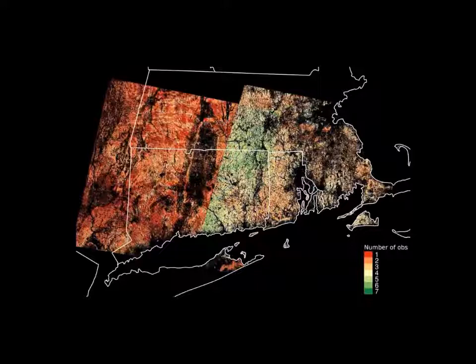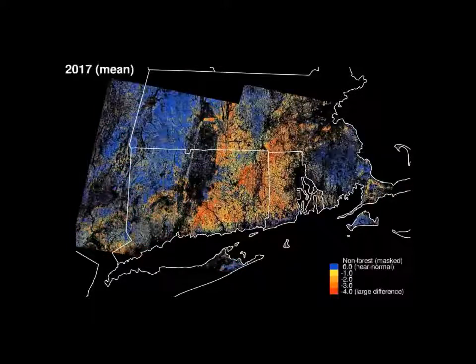And so out in Western Mass, we have very few observations to base our averages on, sometimes just the one. So I'm not entirely confident in these estimates yet. I think they're giving us a good idea, but I'm looking forward to getting some more images and refining our results, getting rid of some of the noise.